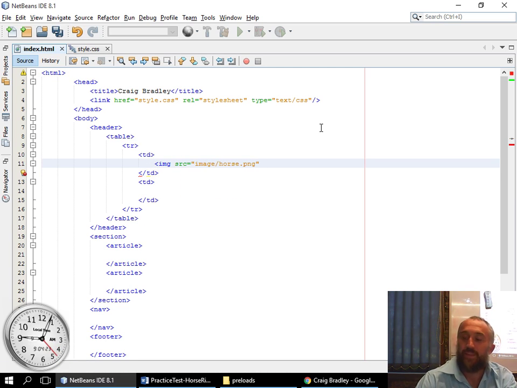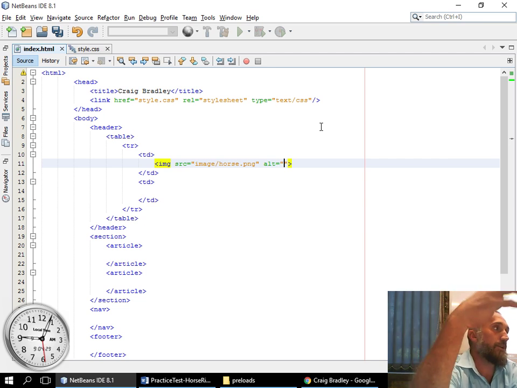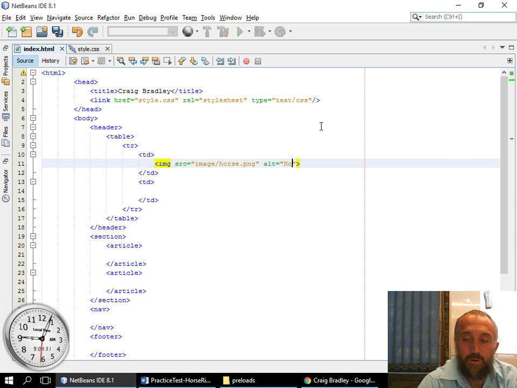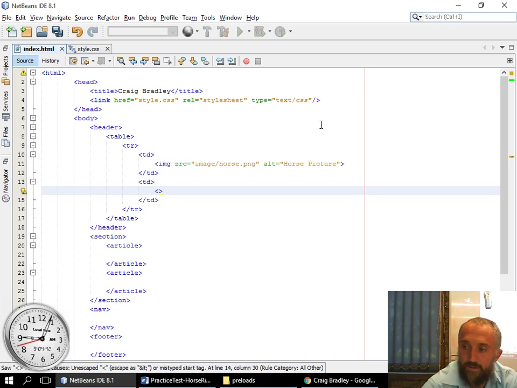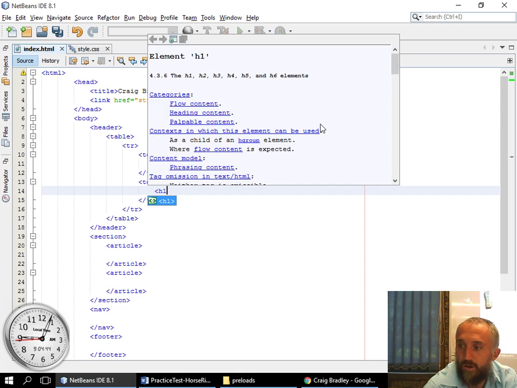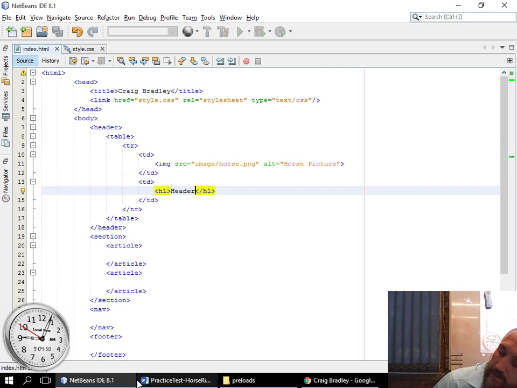Okay. So horse, and then we'd have the image horse, and it does say there's a mark for an alternative text. The reason why is some people choose not to download images to make their load time faster, but also when you hover the mouse, different things can actually use it. So horse picture, just some meaningful alternative text there is for a mark, and then it wants a quite big heading saying header, and I'm happy with that.